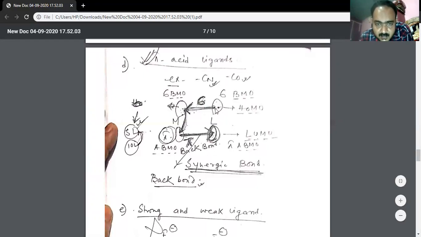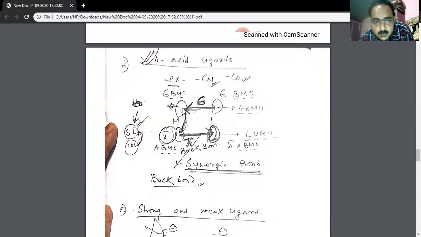Now you should see, at first the ligand gives the electron to the metal atom and forms a sigma bond. There is sigma to sigma transfer, so it is a sigma bond. This ligand donates electrons to the metal atom. Now, metals are generally electropositive in nature, so they will not generally accept electrons. So the metal transfers the electron to the pi orbital and then gives it back to the ligand. This is a pi bond because pi to pi transfer has been done.